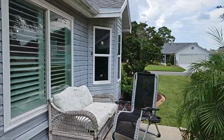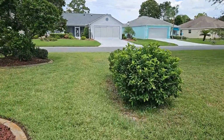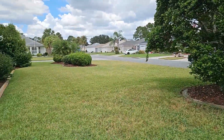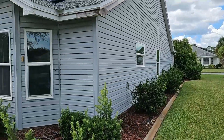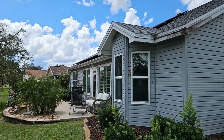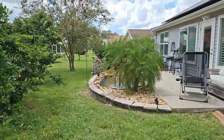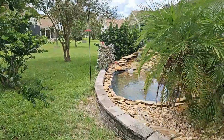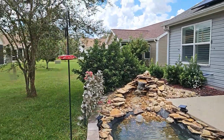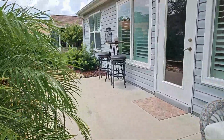I will take a walk to the corner of the lot. This is located on a corner lot here in the Villages, Florida, the village of Della Vista. This is your corner lot. It is a huge corner lot that this home sits on. I do notice there's solar panels on the roof up there. That is the back of your home. Back of the home does face southeast. Look at the awesome water features in this home. Very serene, very quiet. Let's go inside and take a video of that kitchen area as well.